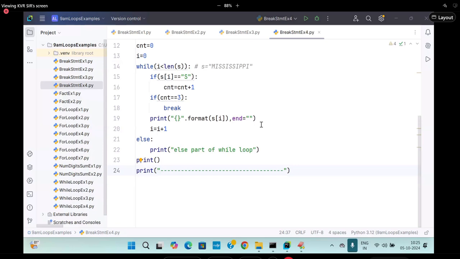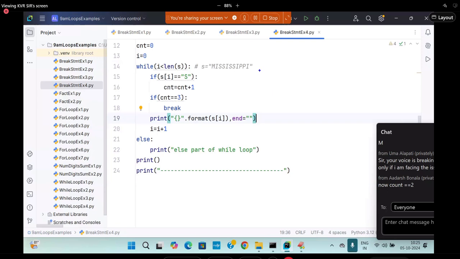Now, in further classes, break is still not completed. When I come back, I am going to introduce prime number logic: whether it is a prime number or not, and prime numbers within a range. All those examples will be coming. I will take that up in the next class, students, because I have a new batch.